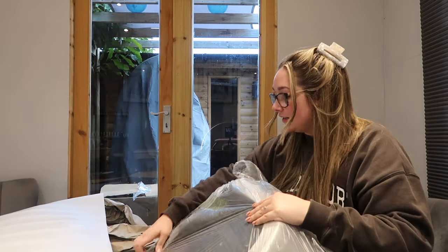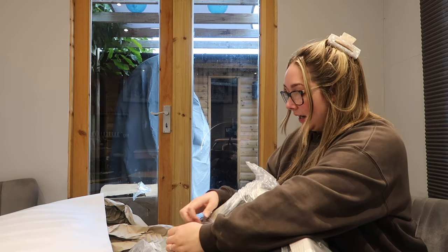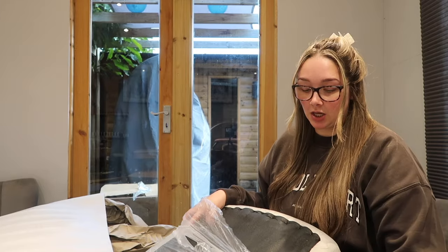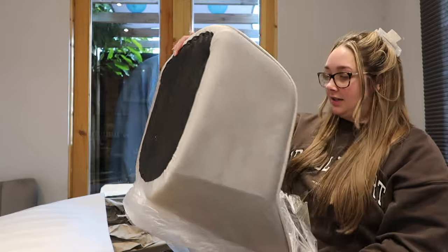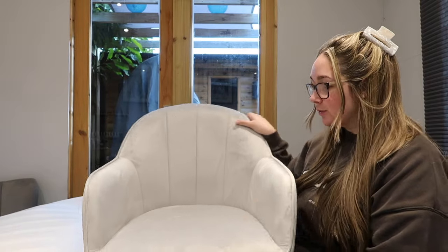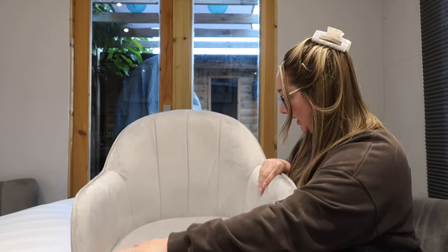Now, I'd seen these. Oh, this is from Glitterbels, by the way. They actually do these in grey and pink. And I thought, see, my room is literally grey and pink. So I didn't know which one to go for, but I ended up going for the grey one. And this is her in all her glory. How cute, see? Oh my God, she is so cute. I was pretty worried about the width of it, but she's looking pretty wide, to be fair.